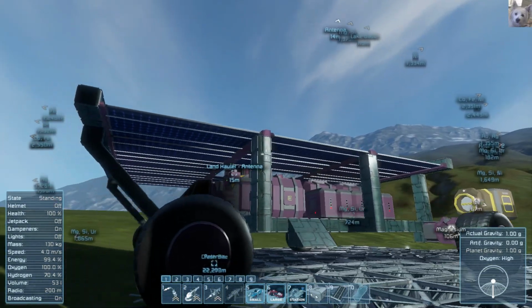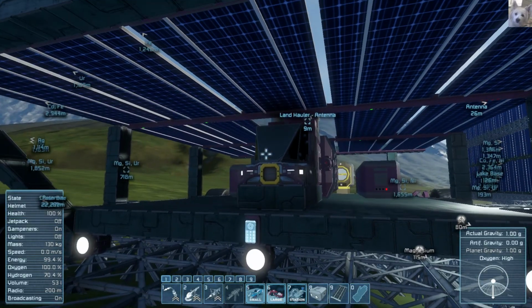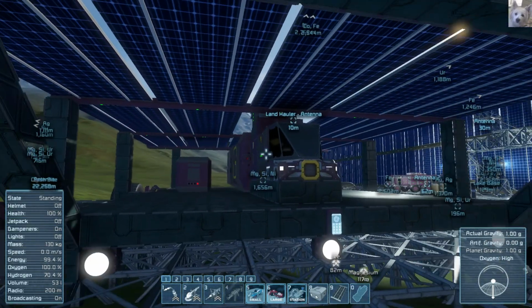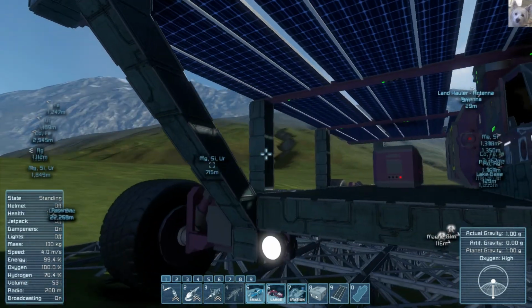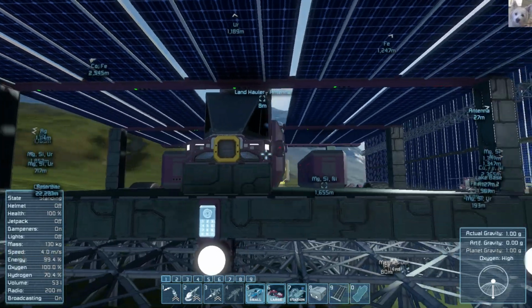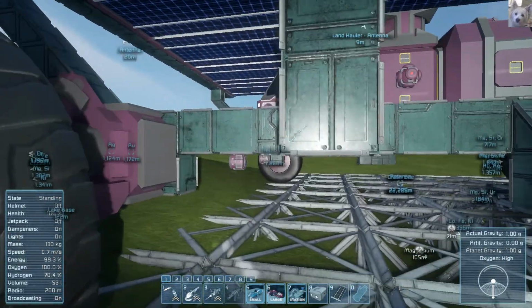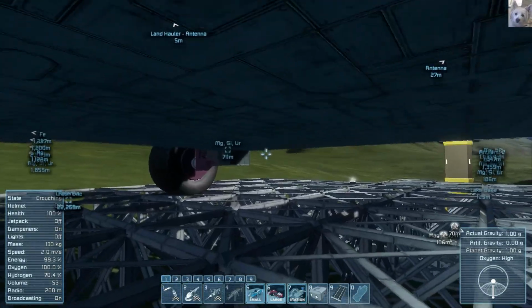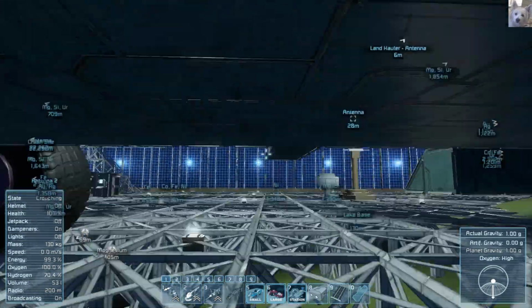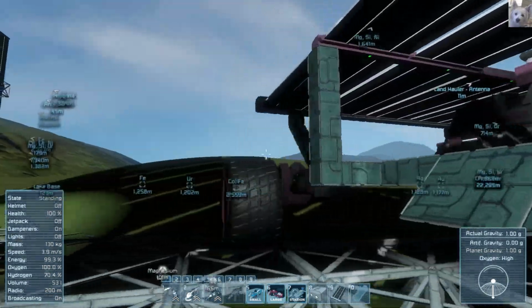Right, so the land hauler is just basically for hauling ore over land. I might add a few more cargo containers onto it at some point, because there's plenty of room on this platform. One of the things about it is as well, I can get underneath to do maintenance work when I need to. It's quite high off the ground, which is necessary for driving over terrain.